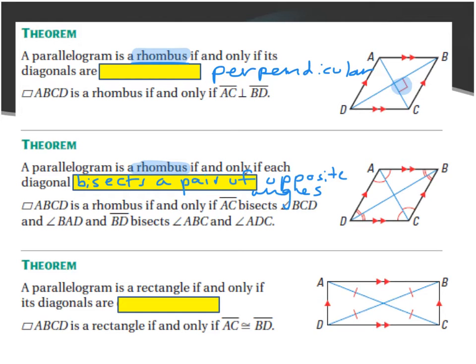So our main category is quadrilaterals, shapes with four sides. The sub one, parallelograms. And then we have rhombuses, squares, and rectangles. The characteristics of a rhombus and the characteristics of a rectangle are both characteristics of a square. But characteristics of a rhombus aren't necessarily characteristics of a rectangle. And the last one, a parallelogram is a rectangle if and only if its diagonals are congruent.